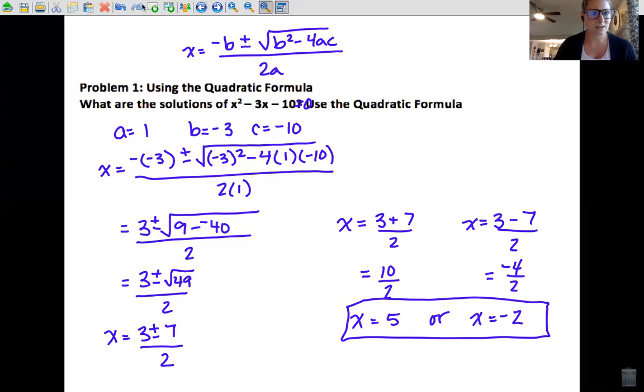We're going to practice another one of these. I would like you to try this on your own first. Pause the video and see if you can get the correct answer, and then come back and watch me walk through it. So 5x squared plus 16x minus 64 equals 0. So pause it, then press play and come back.